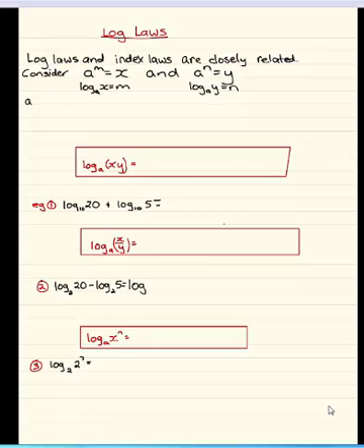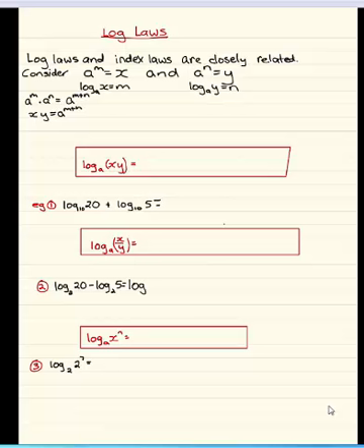What is a to the power of m times a to the power of n? Well, we know in that case that we need to add the indices. It's just m plus n. Okay, but go back to your a to the m is equal to x. This is the same as xy. Okay, so xy is equal to a to the power of m plus n.